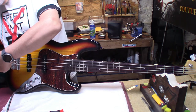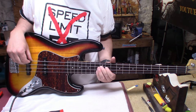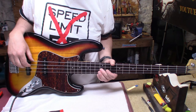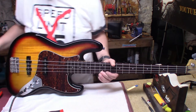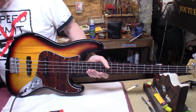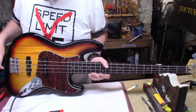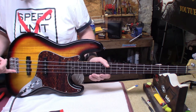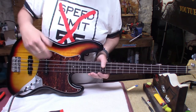Get it in the slot. Okay, we're there. D's there. G is a little flat, so the saddle's got to go that way. And you always push on the screw, because with the string tension holding that saddle down, when you unscrew the screw that's holding this, sometimes it just backs out and the saddle doesn't actually move, so you have to push with the screwdriver to get it to pop into place.